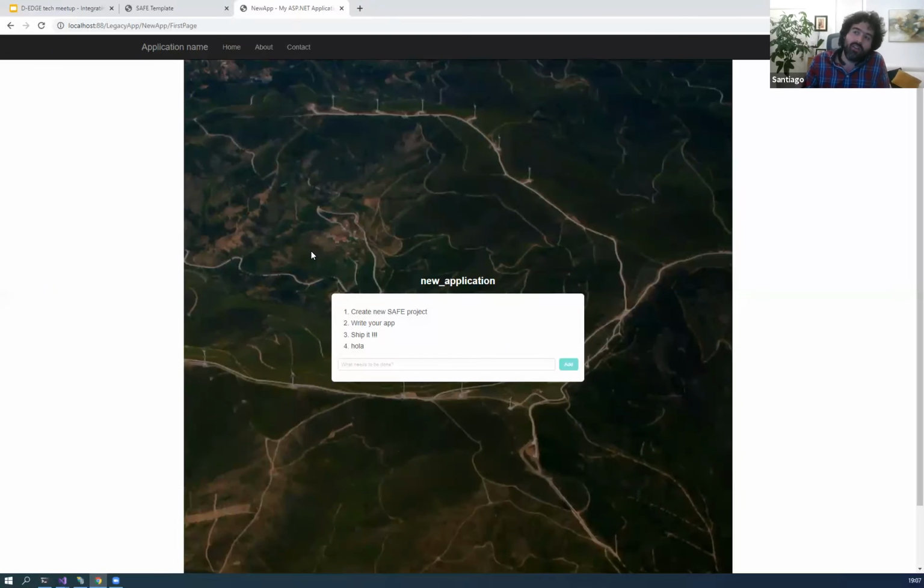In this way, you can integrate a very new stack, a very new application, rewritten a feature at a time, a page at a time even, and run it seamlessly for the client's users because it's integrated in the legacy application.